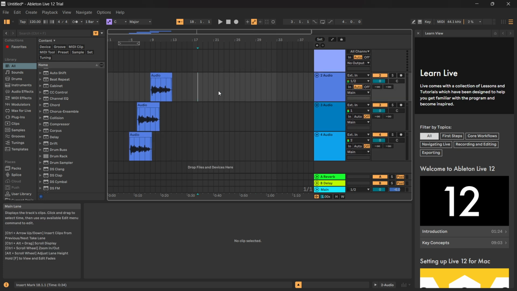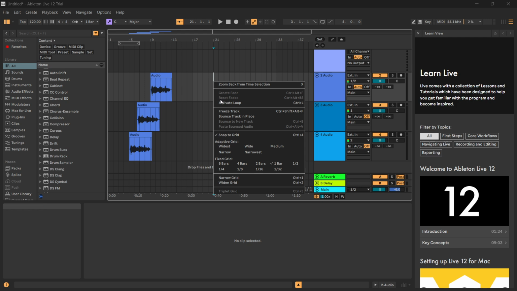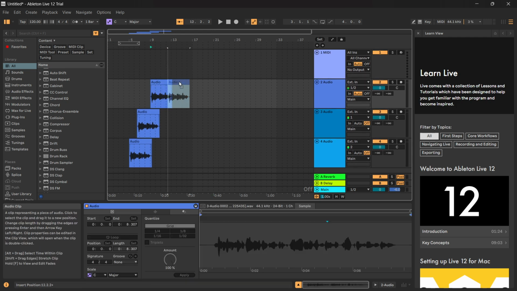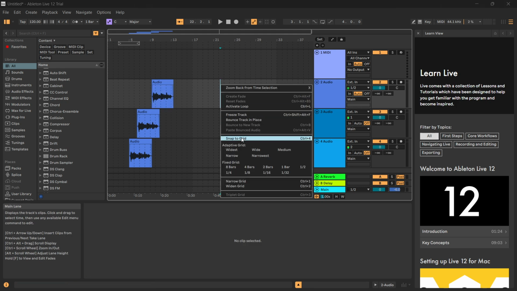And now the basic settings are going to be available when you right click anywhere over here in this view, which is the arrangement view. So you want to right click, and then from here, as you can see, the first thing is snap to grid. So of course, if you turn this on, it's going to look like this, but if you turn it off, it's going to look like this. So these lines are going to be kind of dotted and split. Okay, this is going to basically snap or not snap the grid.